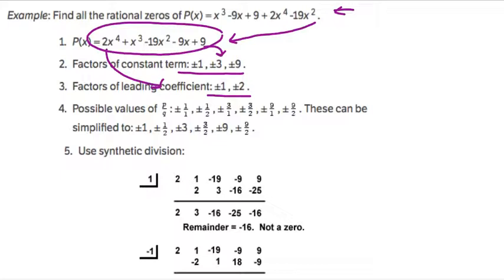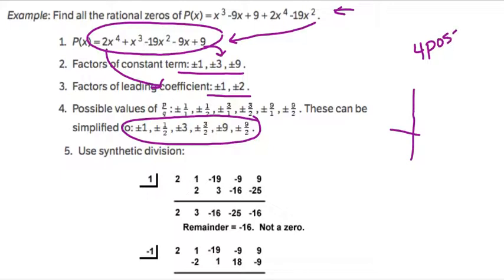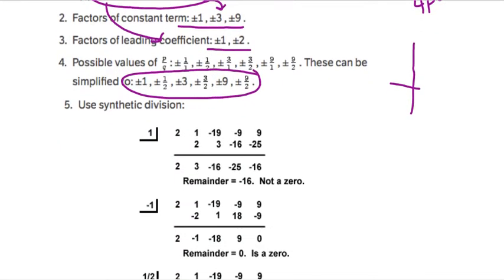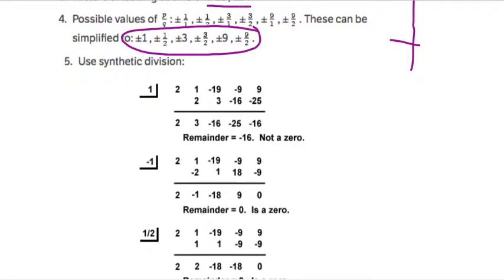All right. So then we would list all the possibilities. And then we could take a graphing calculator. Notice that we could have up to 4 possible zeros. Now what we did on this slide is we just started choosing some random numbers. So let's start off with 1. We'll use synthetic division. Notice that there's a remainder. It's not 0. So we know that we will not have a root at x equals 1.